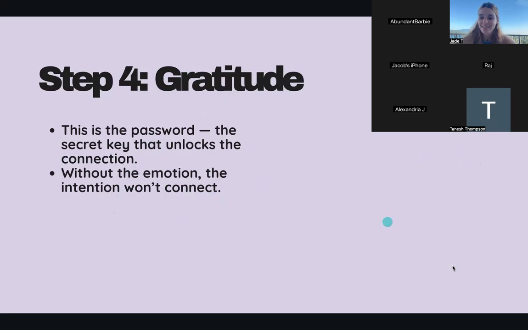Okay, step 4. This is all about gratitude. So as I said, we're going to go back. You're going to get into brain heart coherence. You are going to have a clear intention. You are going to elevate into the emotional field that you want to cultivate, such as love, joy, bliss, freedom, gratitude. And then at the end, you are going to sink into gratitude as this is the place where you receive.